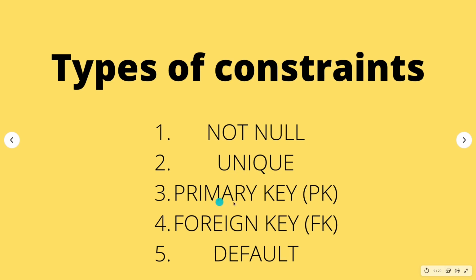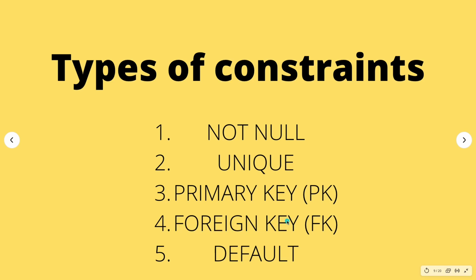Then next we have primary key. So primary key must be unique and cannot be left blank. What it does is that it actually uniquely identifies each row of data. So almost each table has a primary key, which uniquely identifies each row of data, so you can't have duplicates of data. And lastly, next we have foreign key.